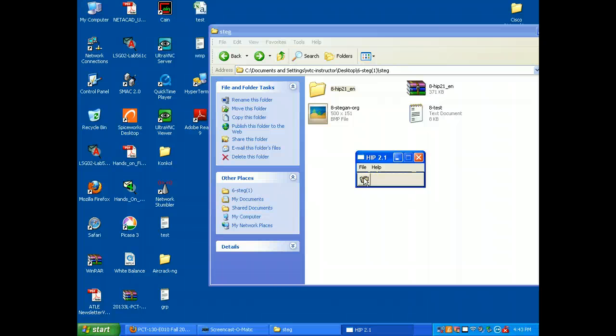Verify your data files. You're going to open up the 8 Steganography bitmap with your image viewer, which is any image viewer you can use for that. You guys can use Paint if you want to, just to make sure it looks just like that. Basically, you're just verifying the text file is a text file, the image file is an image file, and then begin with step 3 on opening the file in the picture.